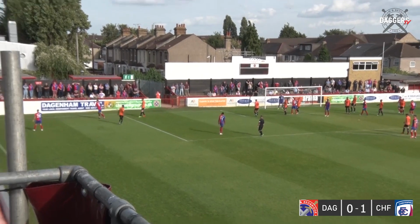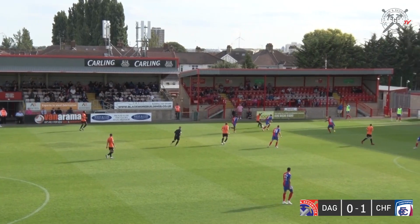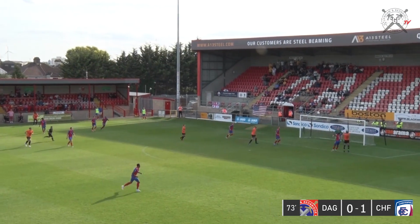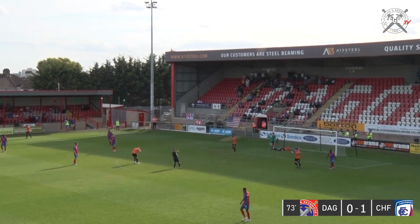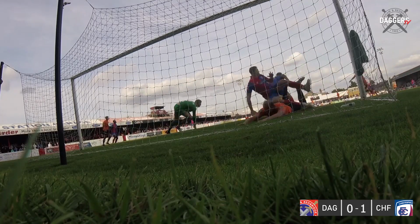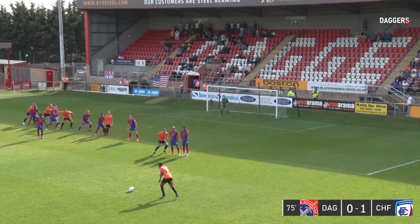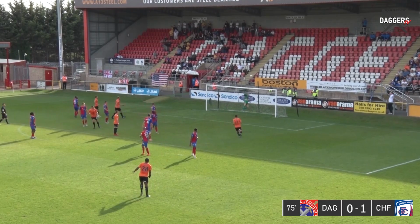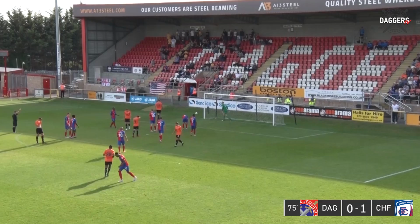Pennell tries to put it back in the area, and it's behind for a throw-in. Kyle Reid jinks and jives, sends a looping ball. Barry's at the back post. He's there. It's good defending. Shaw to score. Oh my God, he's missed it. Somehow Lee Shaw has put the ball over the bar. It was a cross from the left-hand side. Hollis is there too. It's whipped in. He's shot. It's a good save in the end. I said it was too far to shoot. I was wrong. It's a good hit from Kyle Reid.